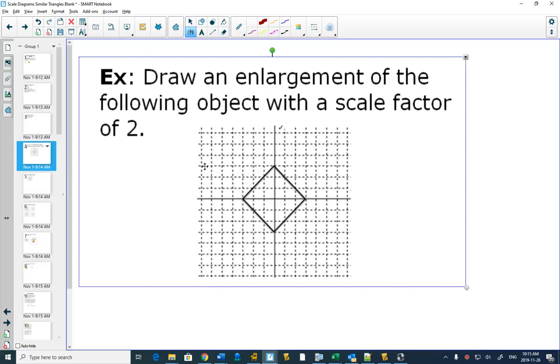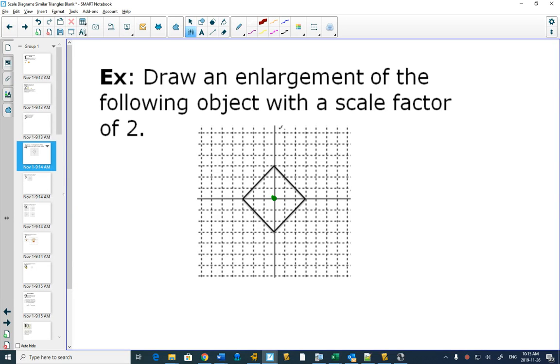So what we're going to do is measure all the distances from the center to each of the points. For example, from here to here, that distance is currently 3. Would you agree when you count that? And so if your scale factor is doubled, you would take that 3 and multiply it by your scale factor, and you would get 6. So my new point would get doubled out to there to be 6.